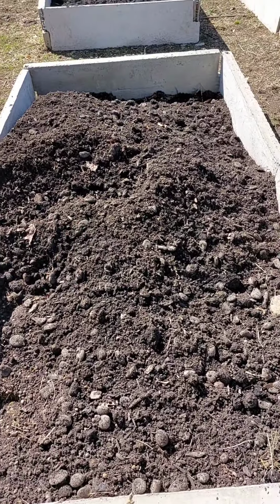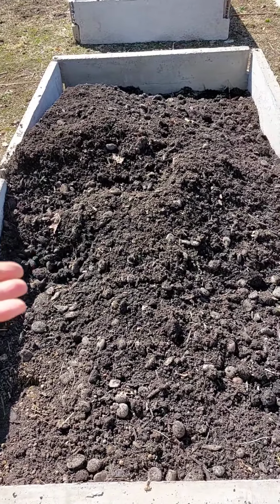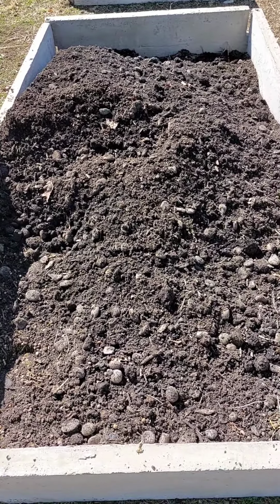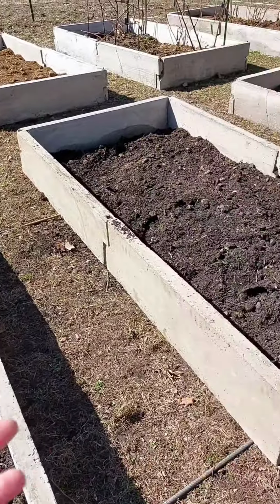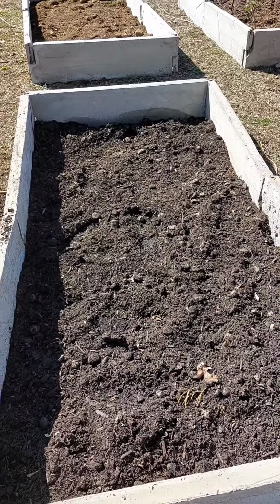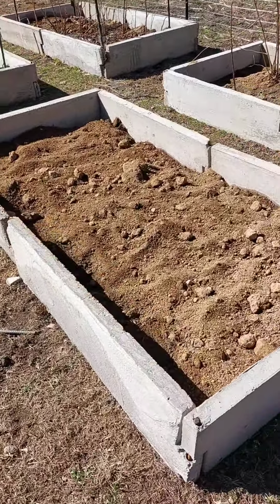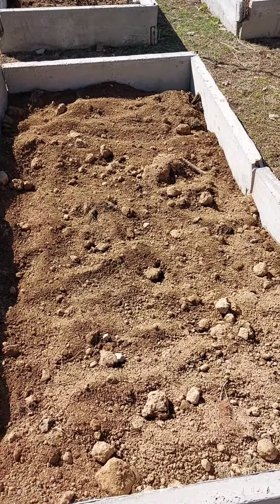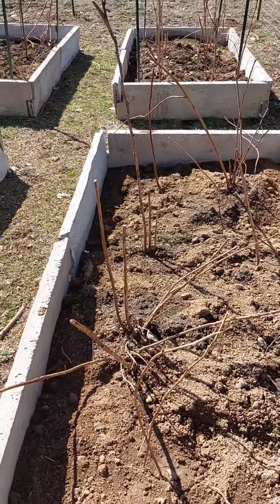dirt from under where I'm digging out around the sidewalk there. This stuff is actually so rich. Now it does have a little bit of rock mixed in it, but I figured it would be okay. There's not so much that it would interfere with the root system or anything like that. A little bit of rock is okay. So we're putting that down as a base, and then we're putting topsoil. We had gotten a load of topsoil, and so we're putting that on top. I do need to fill these a little bit more, but I did already have 3 that are planted.